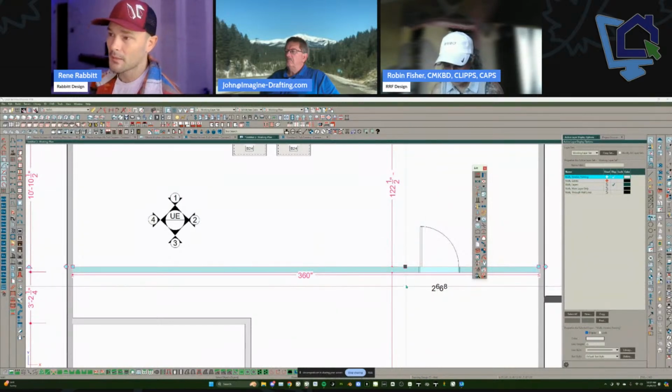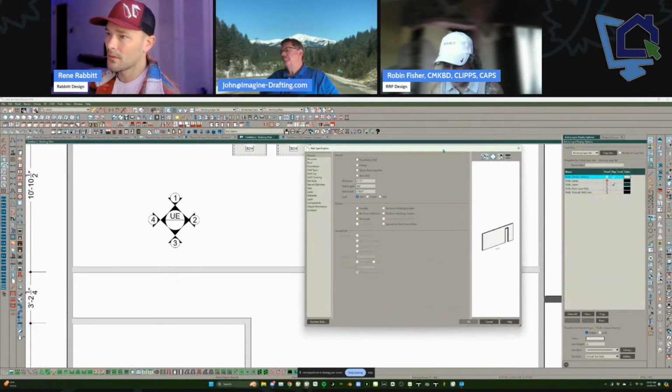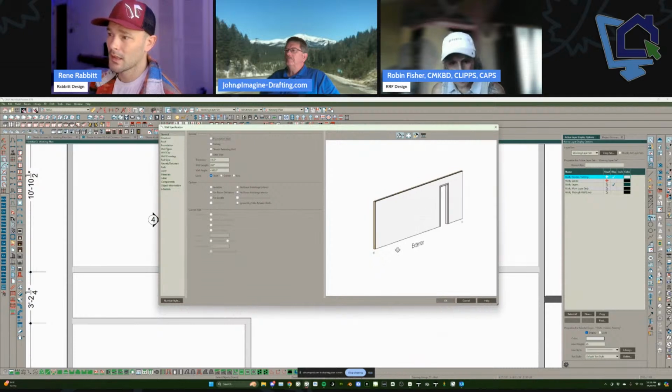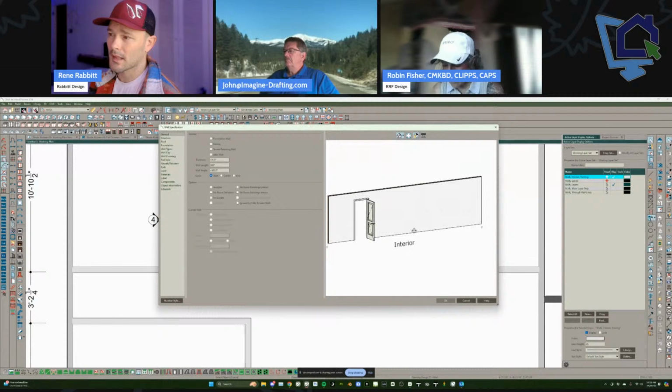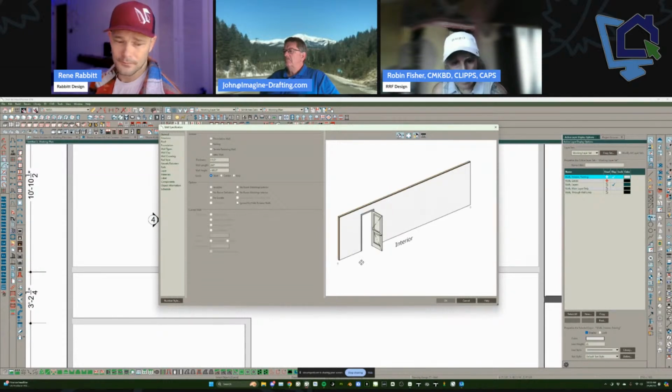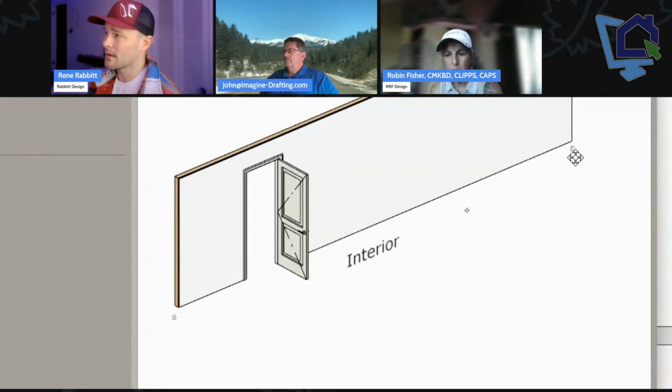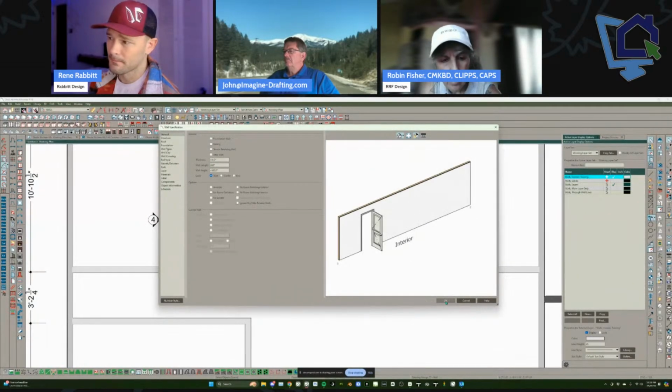If we open this up and show an expanded dialog box where we see this in 3D, it shows you this is the exterior side. We rotate this about, that's the interior side. And something that I like to help me out is I like when it shows me start and end indicators right here. And that's in your preferences.